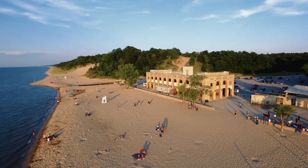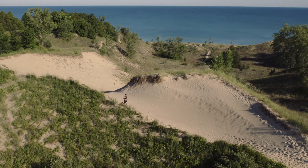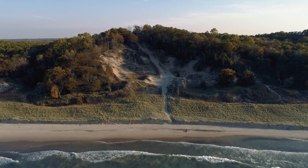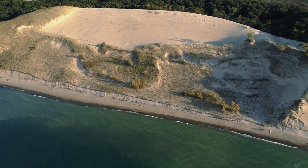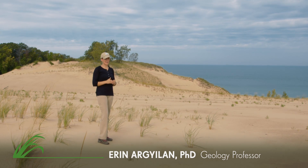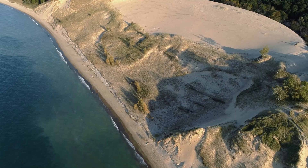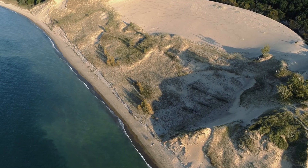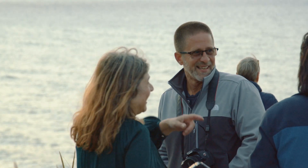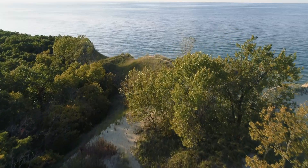The Indiana Dunes National and State Parks both feature remarkable sand dunes that rise majestically over the southern shore of Lake Michigan. Each dune is special in its own way, but the incredible Mount Baldy is in a class by itself. Mount Baldy is recognized as one of the most iconic dunes in the Indiana Dunes National Park. It's known both for its size and also for the joy that it's brought to many people from decades of being able to come and stand at the crest. This immense dune offers an incredible vista.